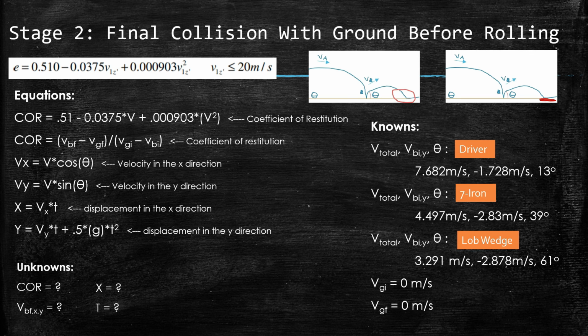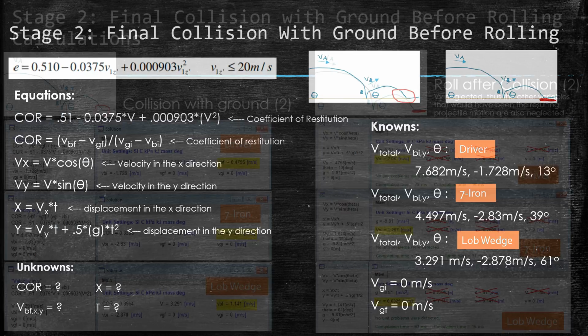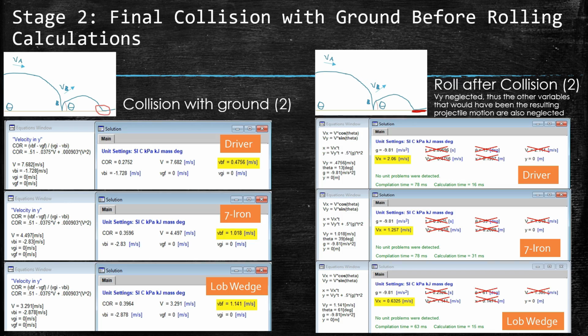We now want to solve for the energy lost when colliding with the ground for the last time. We will now neglect all velocity in the y when calculating for the ball rolling on the ground. Again, we use EES to show our work and do the calculations. As you can see, the first calculations are the collision with the ground for the second and final time. Yet again we calculate for the velocity in the y, which is VBF in this case, and we do so using a different coefficient of restitution, because the total velocity of the golf ball is less than 20, and so it's not a constant.